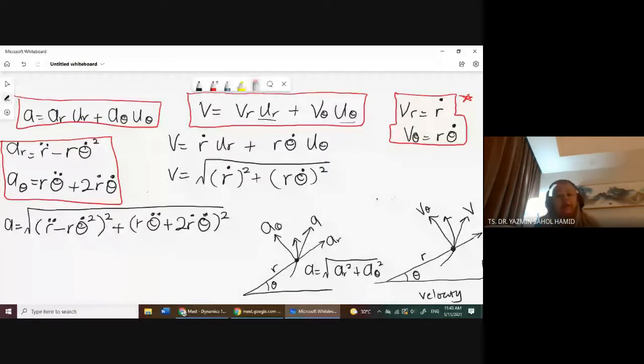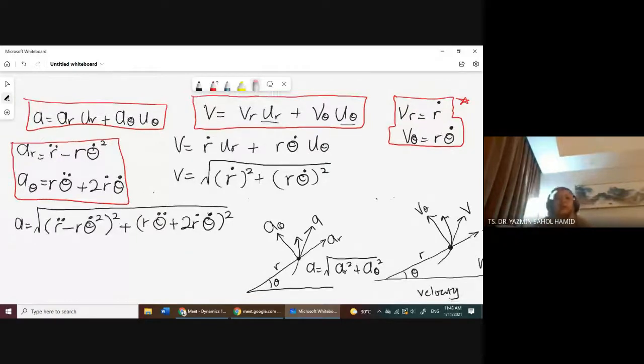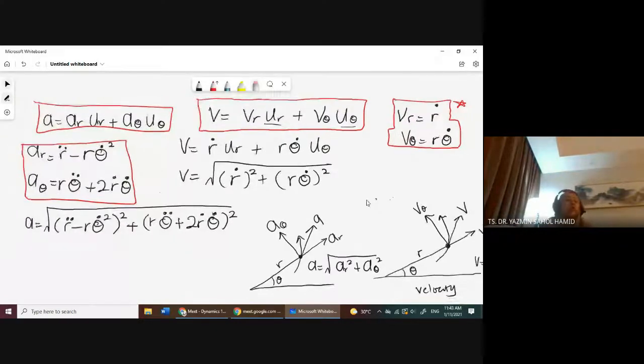Done. For this topic, what is important is that you are able to identify that we have to solve it using radial and transverse. After we decide to use radial and transverse, usually the question is the same: calculate acceleration, calculate velocity, calculate position, or calculate angle. Whatever the question, you know these are the formulas involved and we need to solve it. Okay, so that one we're done.